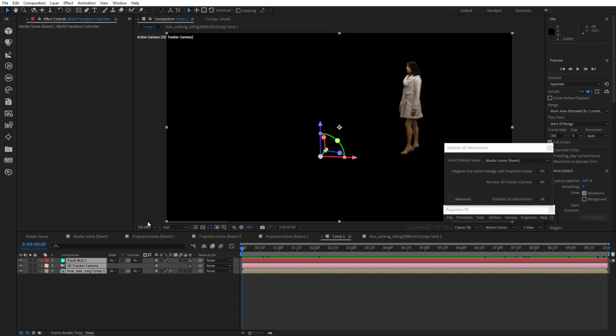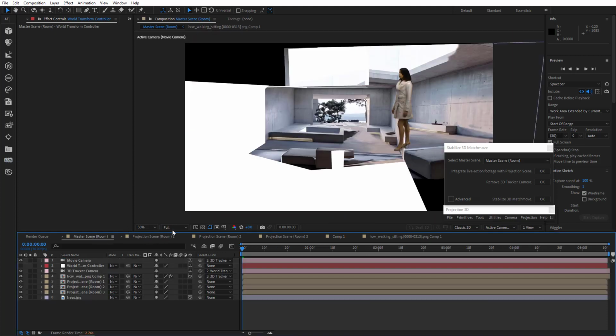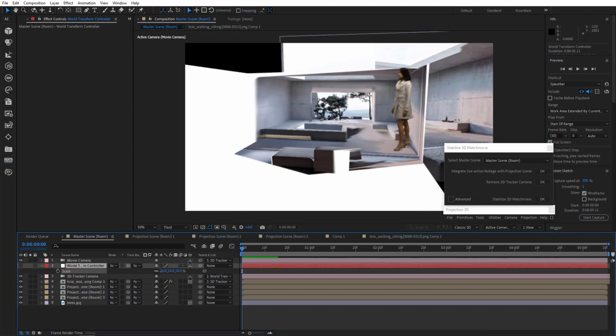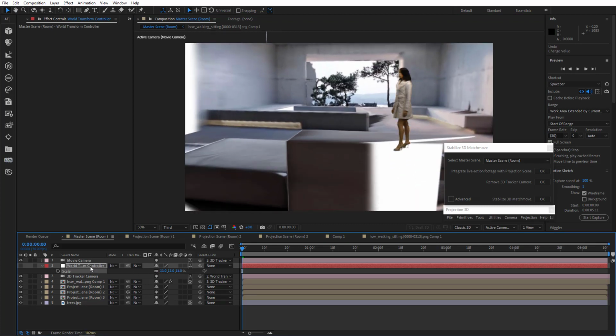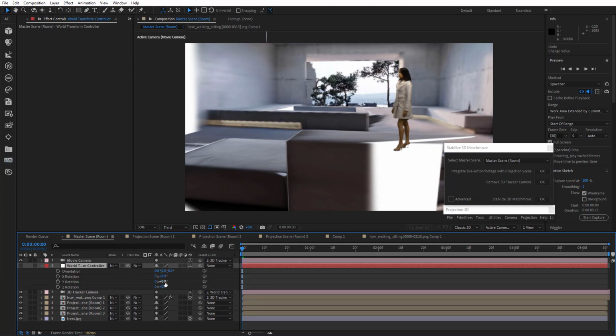And that's it. The character has been integrated. Now I can go to master scene and adjust through world transform controller. First, we'll reduce the scale. Adjust position and orientation.